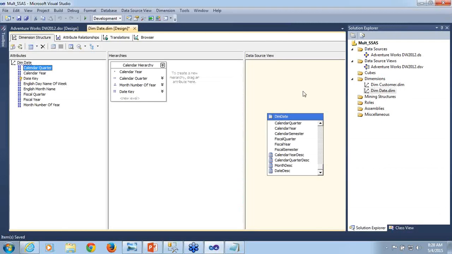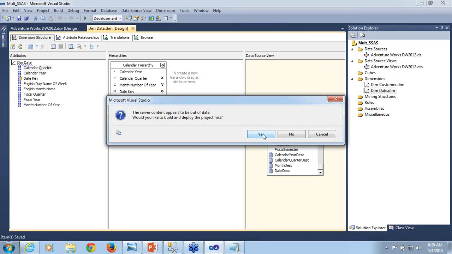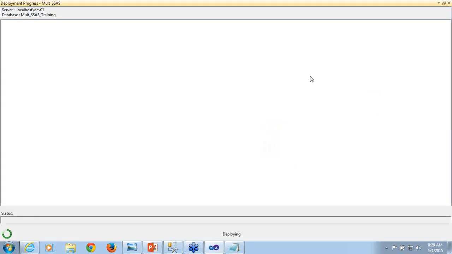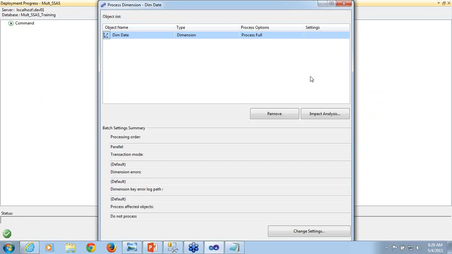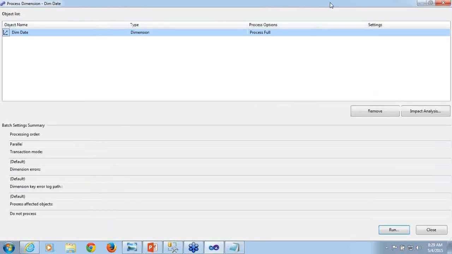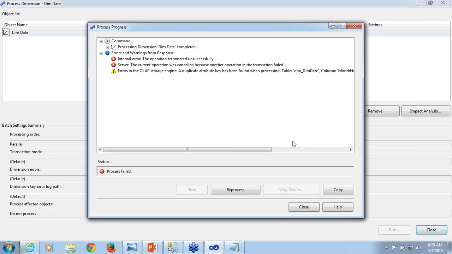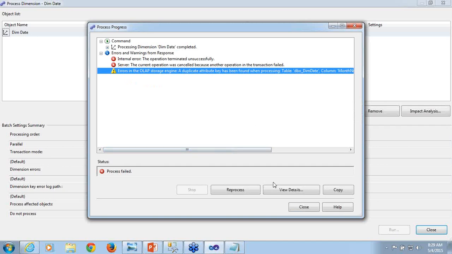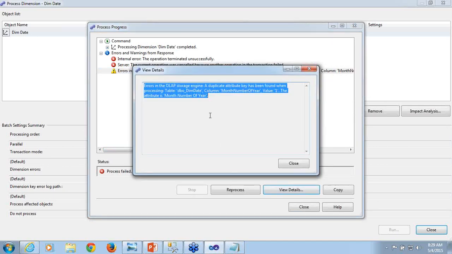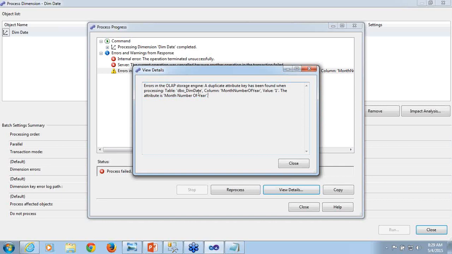Okay, now I save it and then I process it. Now I'm getting another duplicate attribute key error. You can see here that the issue with quarter is gone.